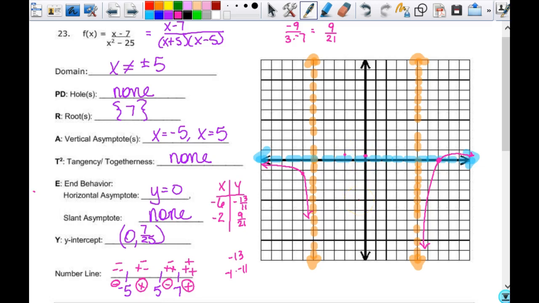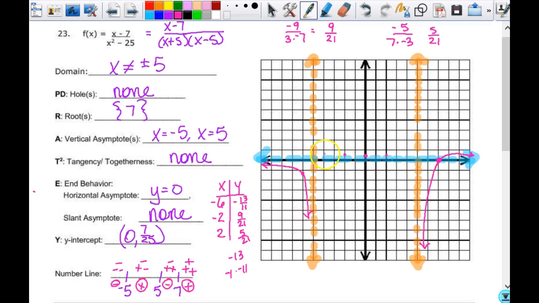So if I plug in a positive 2, I'm going to get negative 5 over, okay, so positive 2, 7 times a negative 3, right? And so that's going to give me positive 5 over 21. That's even less than a half. So 5 over 21. So I'm like down here still.